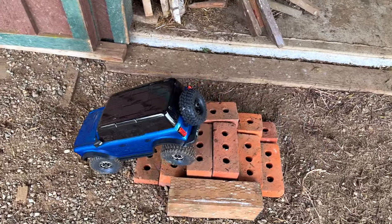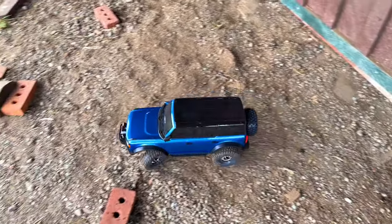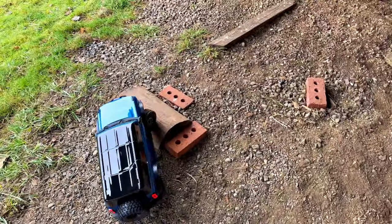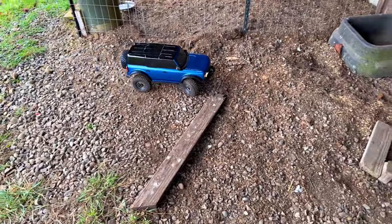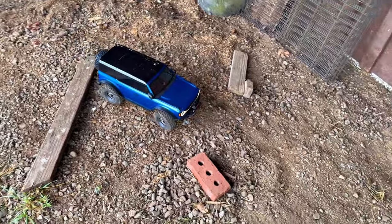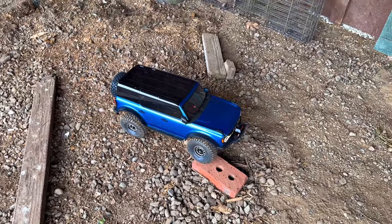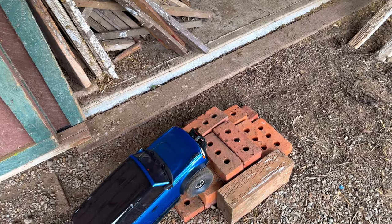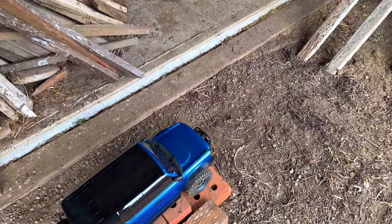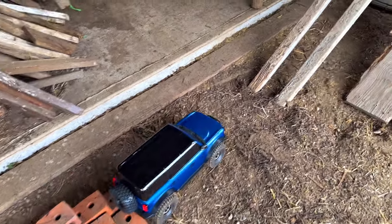I was just telling you guys about holding steady throttle — then it does a little lop lop lop over the hill going the other way. Look at that, flopped over there like nobody's business. Turn sharper and you'll see — they'll even list the turning radius, diffs open versus diffs closed. It's shocking the difference, just like your truck. You wouldn't drive around on anything hard with the diffs locked — you have to be on loose ground, otherwise it binds things up and creates all kinds of problems.